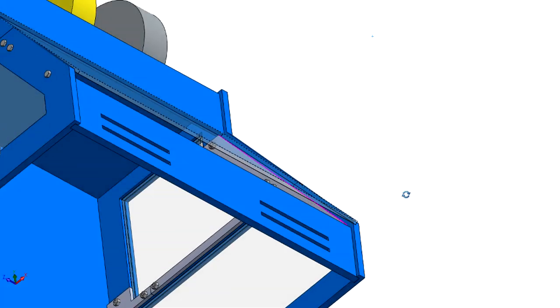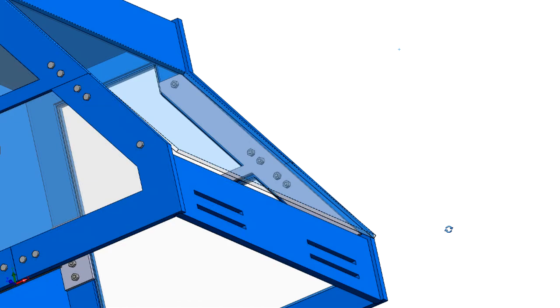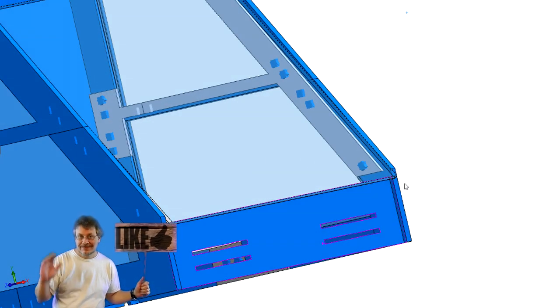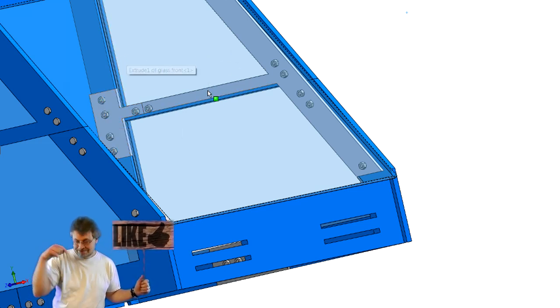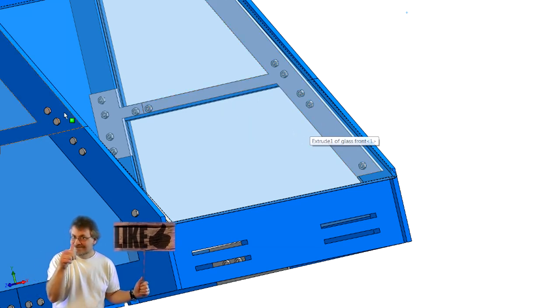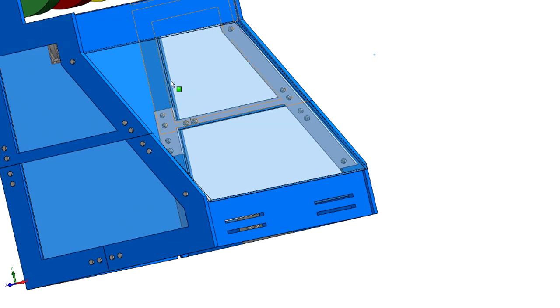You have a little finger hole here, you can grab it. These are ventilation holes. And then this bracket right here, it's in two pieces. If you slide your plexiglass into the side of this, you can see it captured here and then on this edge. And then when you bolt this part in, it holds it in, and it's that way on each side.